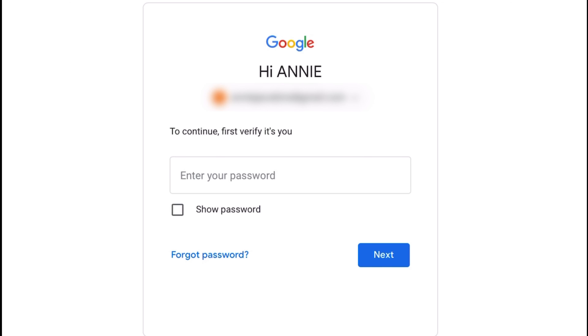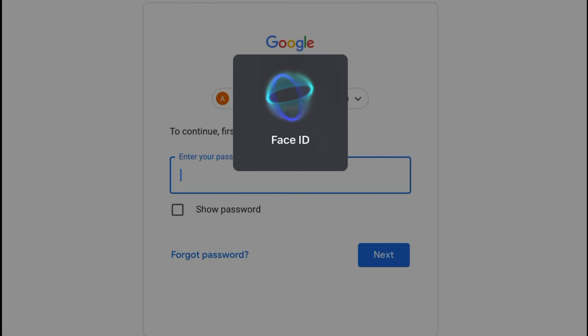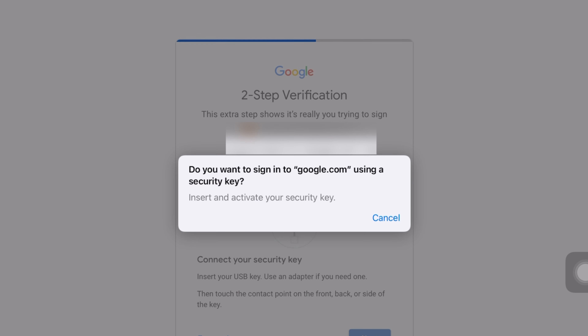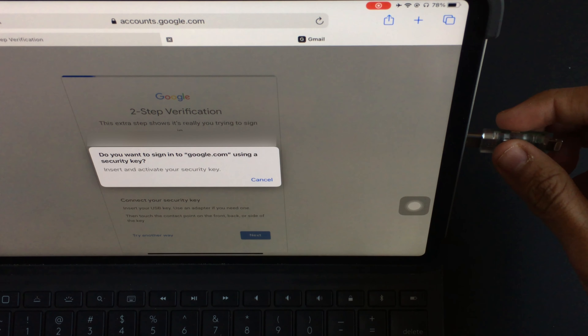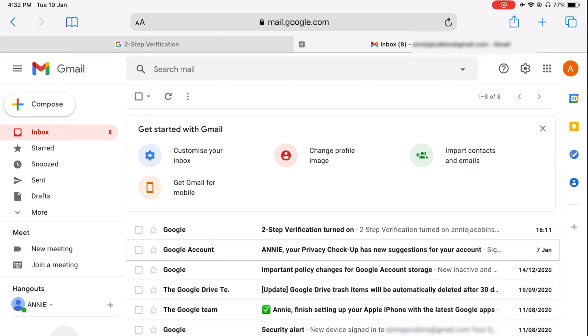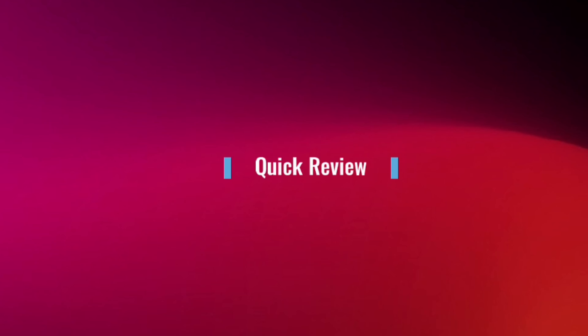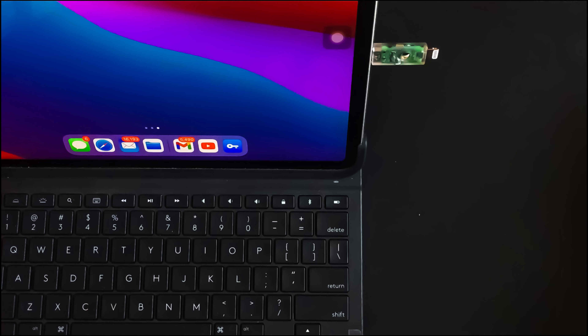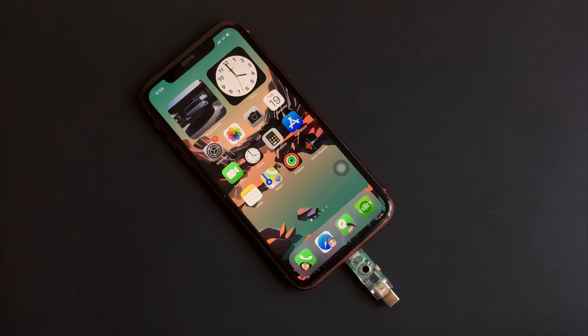In order to test it, I'm going to open a different browser and try logging in. To enter the password of my Google account, I would be using the Face ID on my iPad Pro. Once entered, it will ask me for my Security Key. And just like before, I will have to plug in my YubiKey to my iPad and press the sides. To be honest, no doubt this is a small device, but it is definitely a must-buy from my side as it has the potential to ease off your login issues.